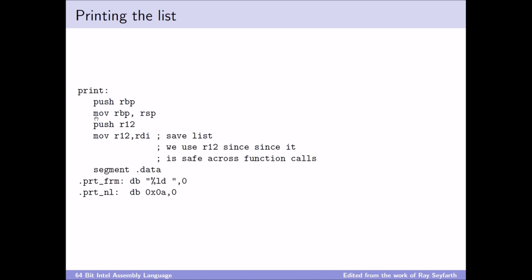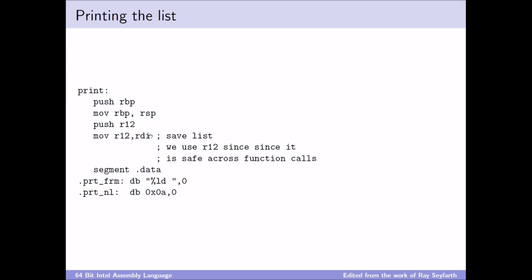I'm going to set up my stack frame with these two lines over here, and this is because I intend on actually calling another function inside this. Specifically, I'm going to call printf. Now, this is something that's a little bit different. Instead of using stack-based storage, we have decided to try and utilize a register that we know is safe across function calls.